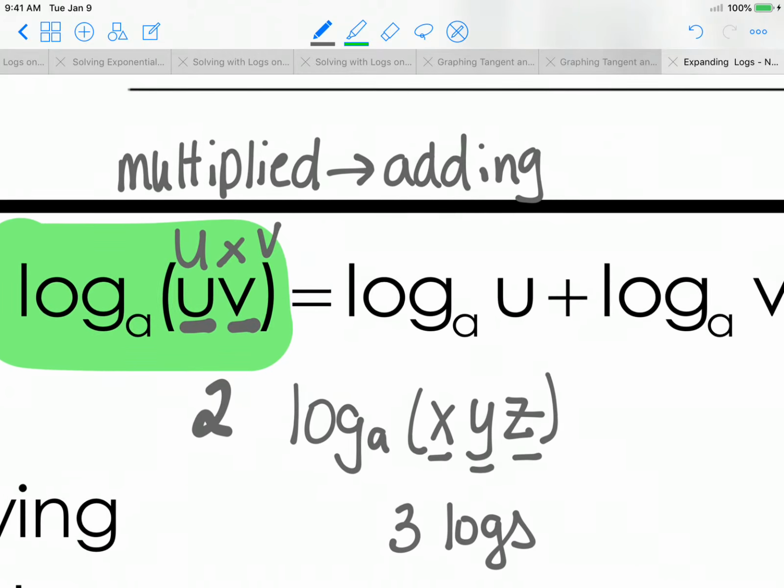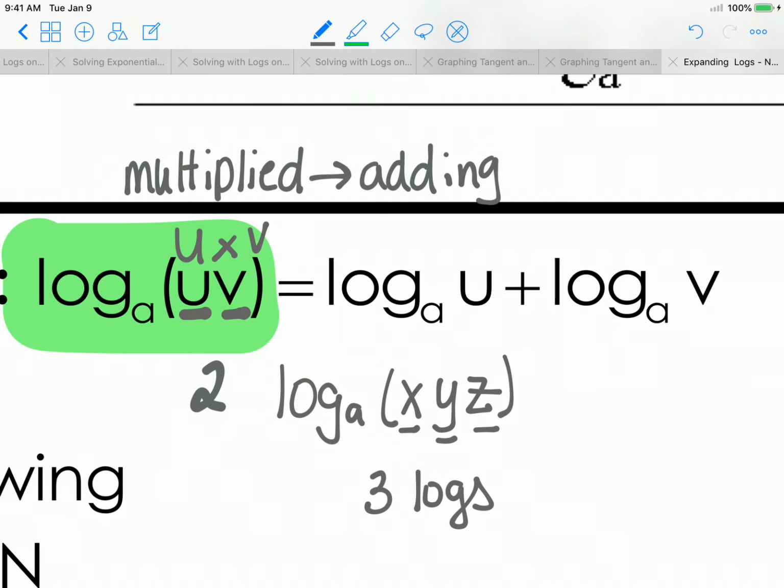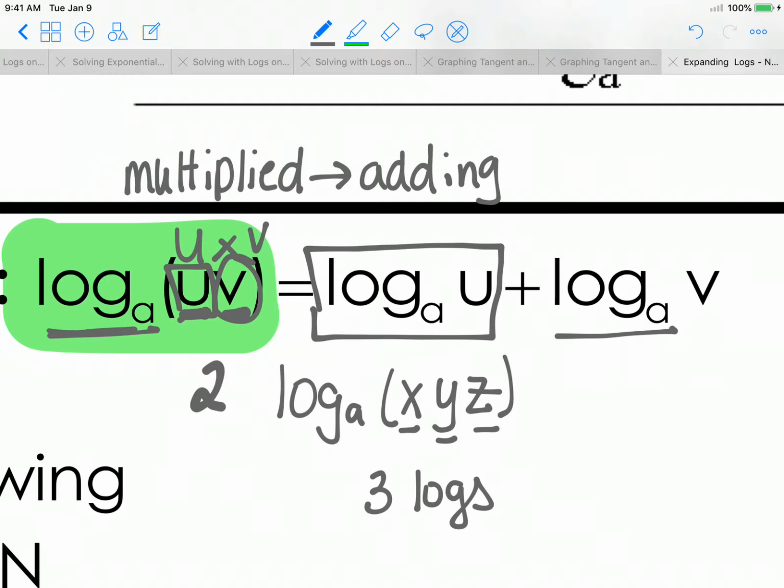So look at this first one. Here it is without any numbers, and we're just showing you the property. It says log base A of u times v. We're going to split this out, and we're going to take care of this u first. So look what we do. We have log base A of u. And then we have this v. Remember, we're expanding it, so we want to give a log to the u and a log to the v. All we're going to do is take the same log that's written, and it's like you're distributing that log to the u and to the v. So now we're going to write log A of v.